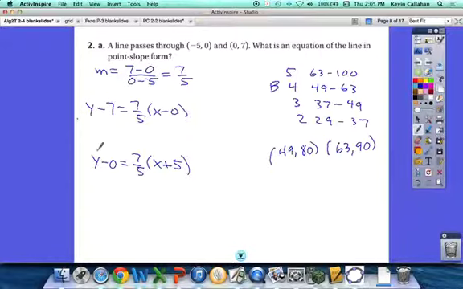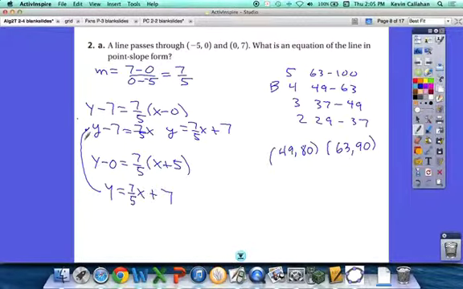Right? It looks different in this form of a line, but it doesn't look different when you solve for y. This one is y minus 7 equals 7/5 x minus 0, so that's gone, and then add 7. So that's y equals 7/5 x plus 7. Over here we have y equals, the minus 0 goes away, 7/5 x, and then the 7/5 times 5 plus 7, right? So these are the same once you solve for y, but they will look different depending on the point you use in point slope form.